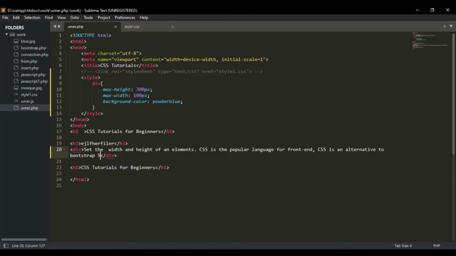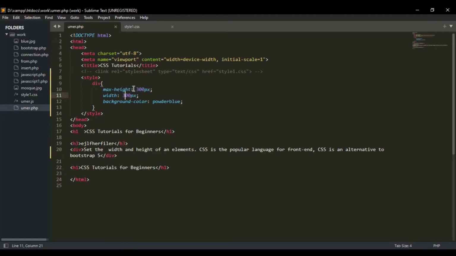Now you just need to give it some styles as well. Let's say you define a background color. Let's say width, I am not taking the max width, I'm just taking the width, 300 pixels. I'm not considering the height.